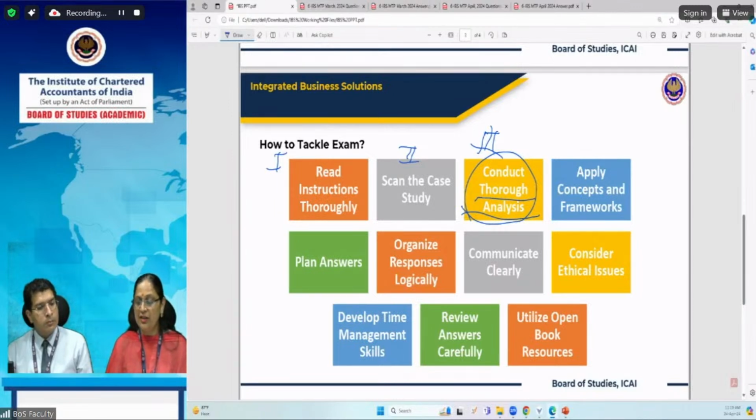And then definitely how to use the open book, because if you have not studied the study material or the books which you are carrying, if you have not gone through those books in depth, then you will not be able to understand which question pertains to which chapter. So it is very, very important that you have done an in-depth analysis of your open book resources also.